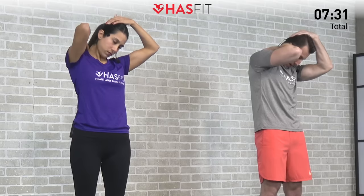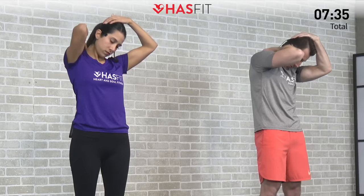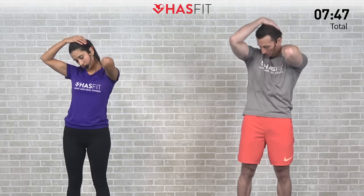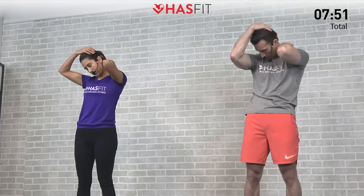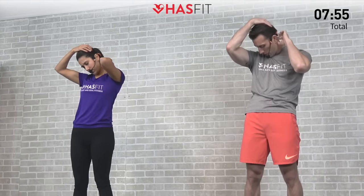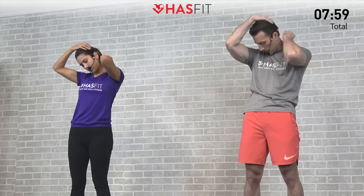Just hold for five, four, three, two, one, zero. Excellent. Switching it up — opposite side now. Opposite side shoulder, and pull your head down and across. You can kind of play with what the right angle is for you. You're really trying to target this levator scapulae here on the side. Totally common for one side to be tighter than the other.